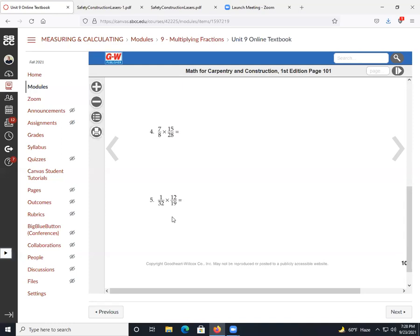So now we're doing 1 times 3 is 3, and on the bottom, 8 times 19 is what? 80 plus 72 is 152. So 3/152. Am I right about that? 8 times 19? Yeah, 80 plus 72 is 152. See how I did that? It's a particular way of doing it by just breaking it out, because my mind can't do 8 times 19, although it probably could. 8 times 20 would be 160, less 8 would be 152. But normally the way I would do that is 8 times 10 is 80 in my head. That's an easy one. And then the easy times table is 8 times 9 is 72. I add in my head 72 and 80 is 152.